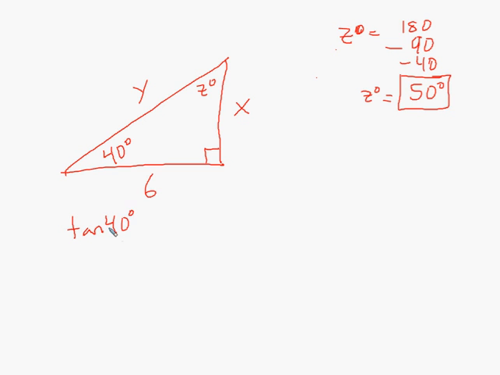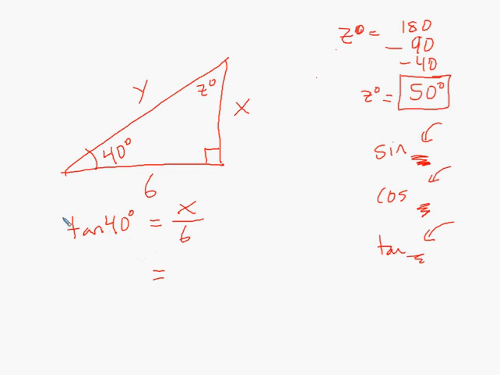40. In any trig function, sine of an, what goes right here? An angle. Cosine of an angle. Tangent of an angle. So what's my angle? 40. So tangent of 40 equals x over 6. Now you can put tangent 40 in your calculator at any step you want. I like saving it to last.